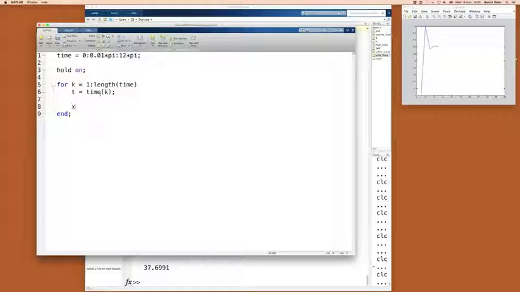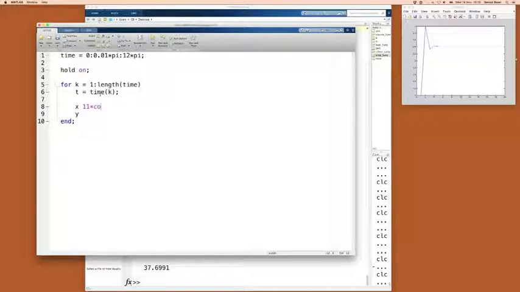Now we want to make an x and a y that are some fun values of our cosine and sine vectors as a function of our time. I'm just going to pick something at random. I need to do x equals 11 times the cosine of t, minus 6 times sine of 22 times t over 6.